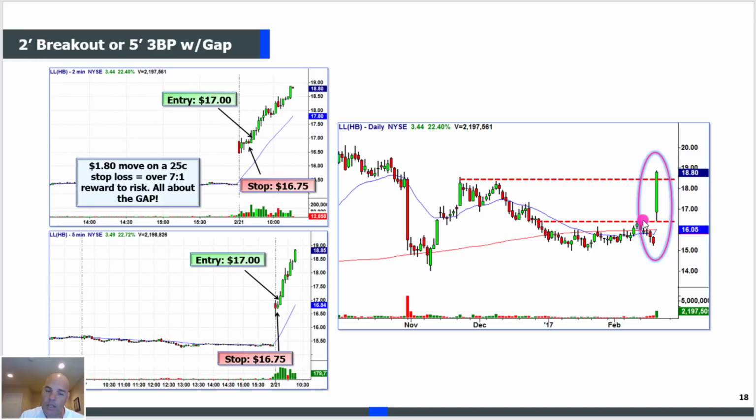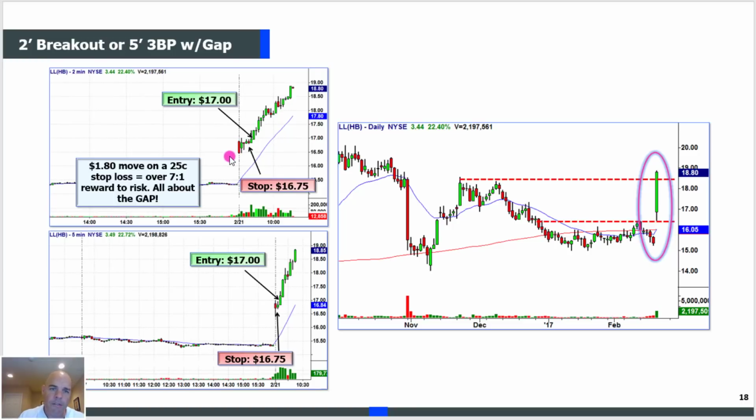So I've done all my pre-game prep, right? You've trained, you've worked hard, it's training camp, it's game time now. I've got my gap list. So after the gap list, I'm just waiting. Notice it gaps up and then kind of goes red the first 2 minutes, then goes green the second 2 minutes, then bottoming.